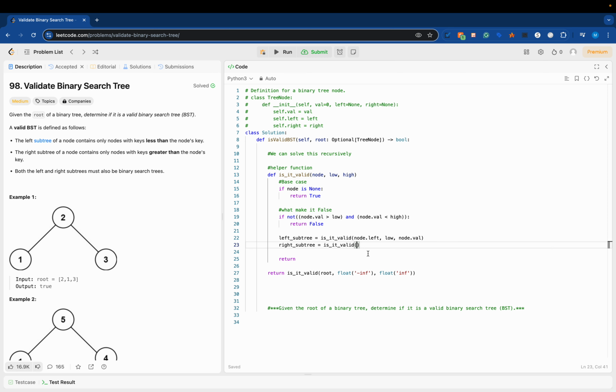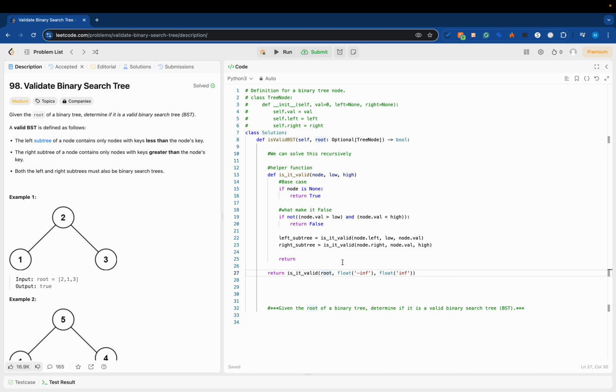Then let's move to node.right, and our node val has to be greater than, so it takes the place over here, and then high is over here. The low one is here, the highest one is here. So the high value should be here and low value here.